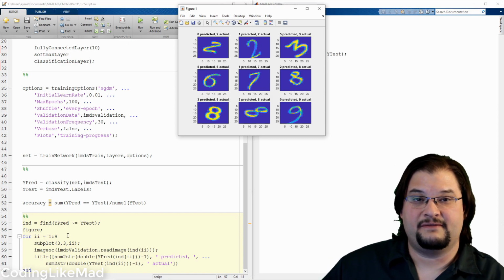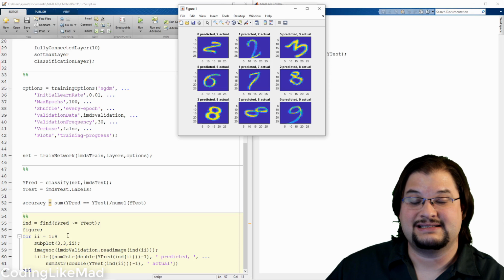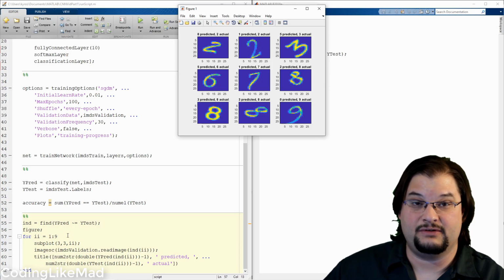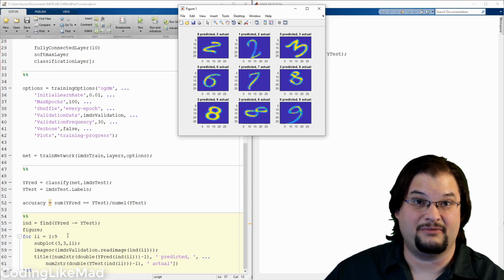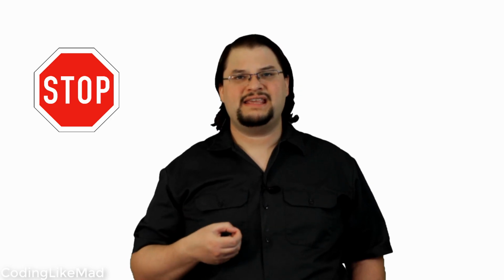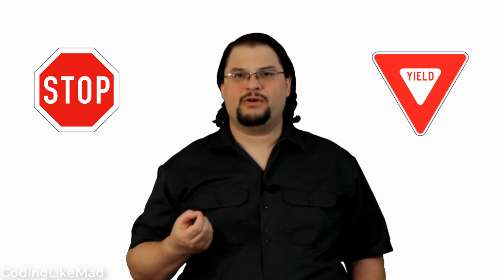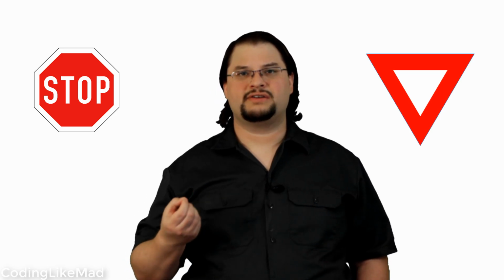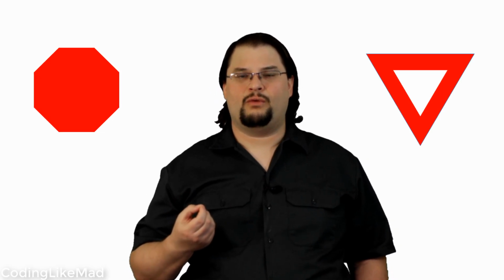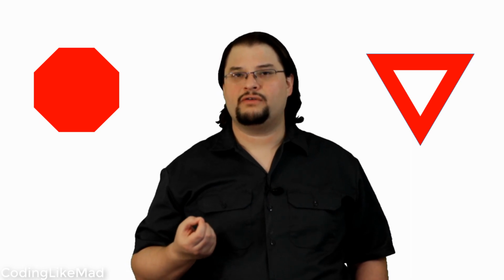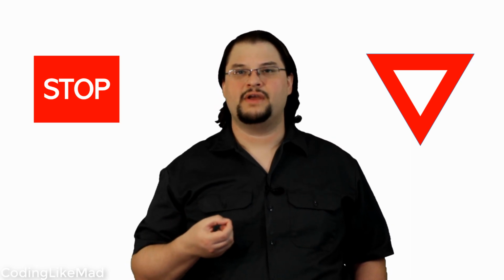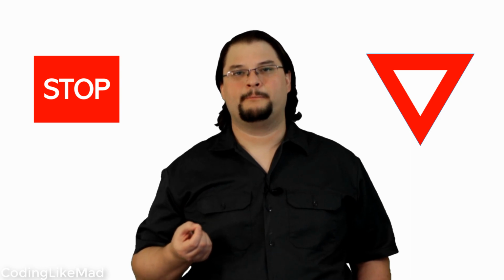So in the next part of this YouTube video, I would like to discuss some of the limitations of convolutional neural nets and training them in a supervised fashion. To illustrate some of the downsides to just naively training a model like this, let's imagine a situation where we were going to train a neural network to distinguish between a stop sign and a yield sign. Does the neural network learn to look for triangles and octagons? Or does it learn to look for a red color? Or does it learn to look for the word stop versus triangles? What exactly is it searching for?